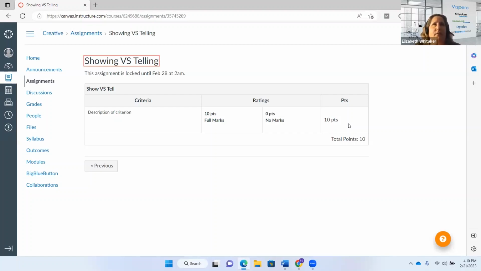And so your syllabus link is on your course page. And your rubric link, if you have a link to a rubric for an entire course, it's going to be there as well. And it's also going to be for each assignment, you're going to have that rubric. All right, let's go back to our dashboard. And I want to show you one more thing here.